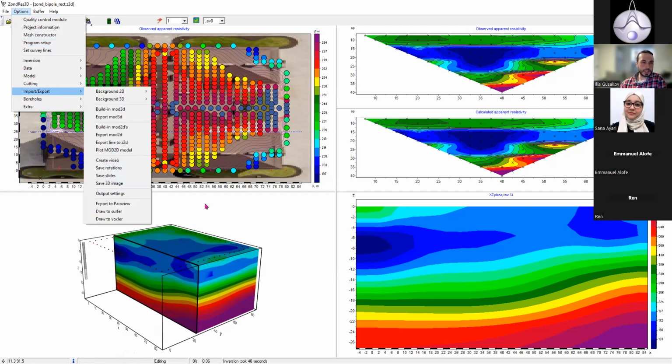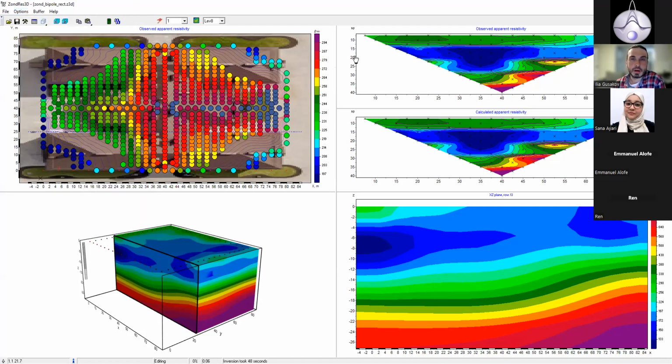And also all the planes and 3D surfaces can be plotted directly in Golden Software Surfer and Voxler programs. I do not have either of these programs, so I think I will stop my presentation for now.